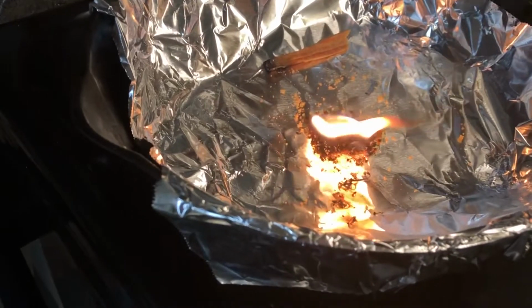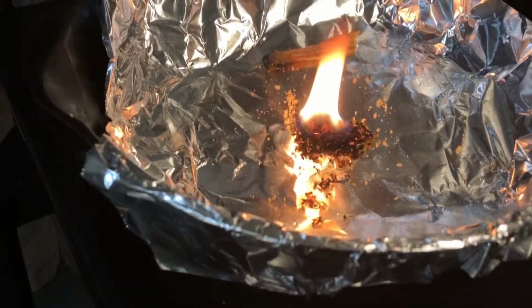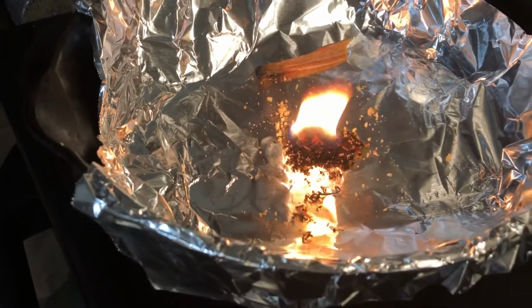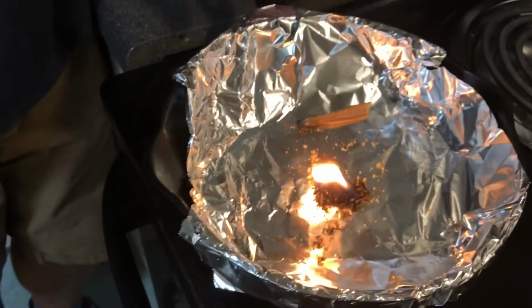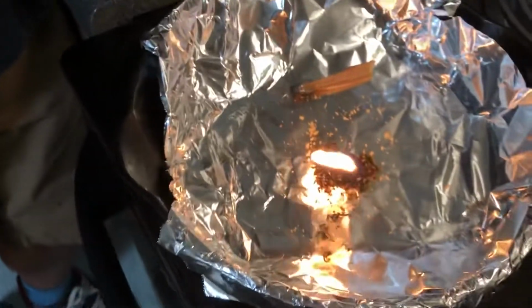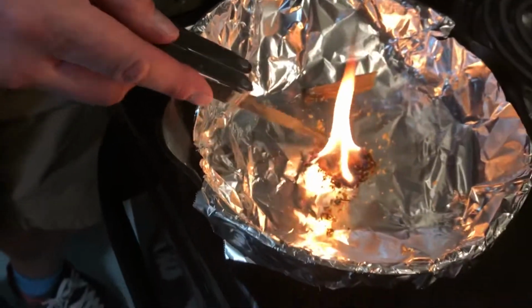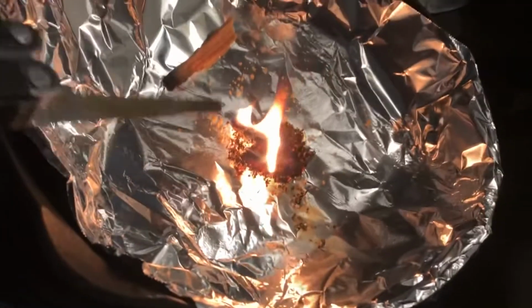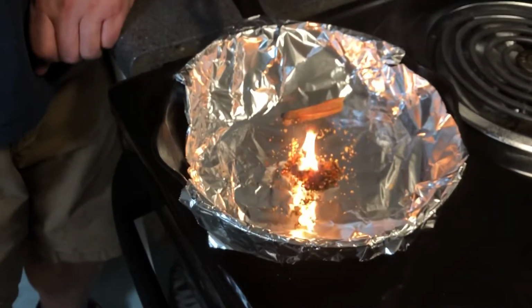put on it. If you have a further tinder bundle, or kindling, you've got a long time to dry it out to get it started. Still going. Double check it's not hot on the bottom. It's perfectly fine. Yeah. It's not even burning all of the fat. Still going. Just a little tiny bit of sawdust.